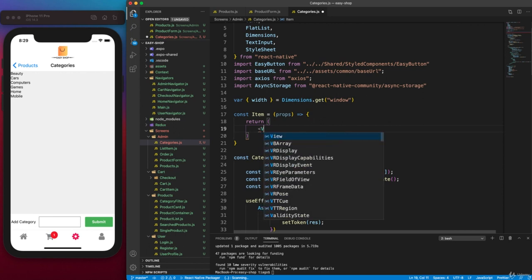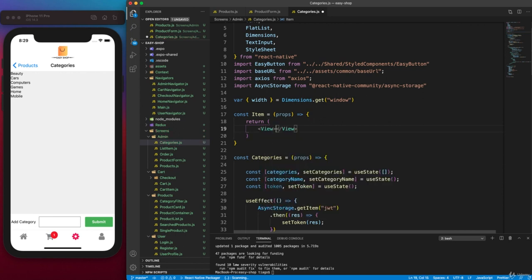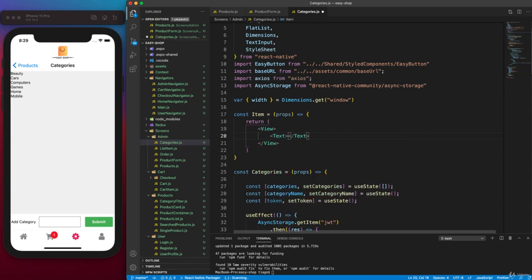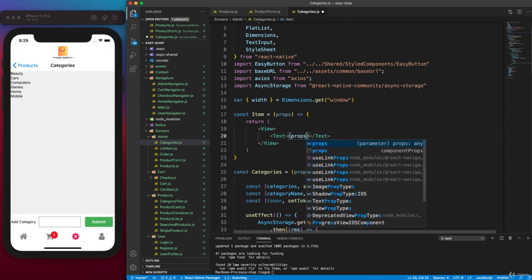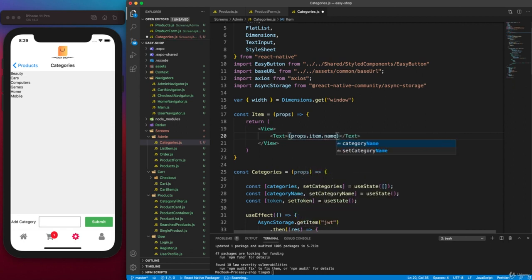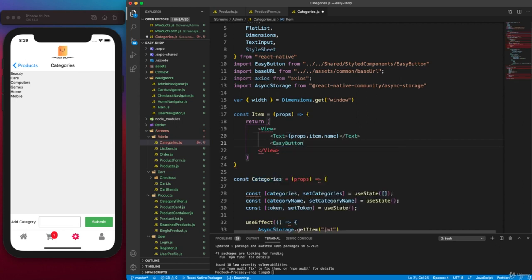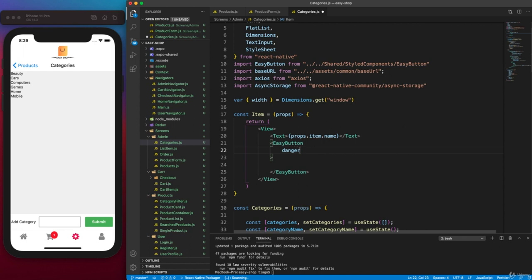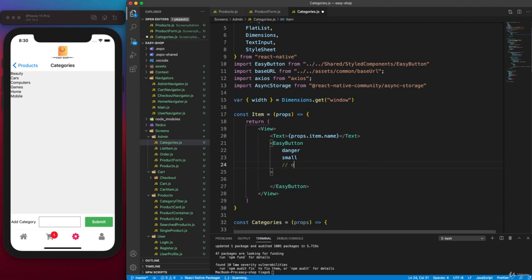So first we need a view, and inside of our view we'll have a text that will be our title or our name, and we can just props the item name. Then we need our button. So again, our easy button that will have a danger color, will be a small button, and then after we'll need also an onPress event that we will leave for later.